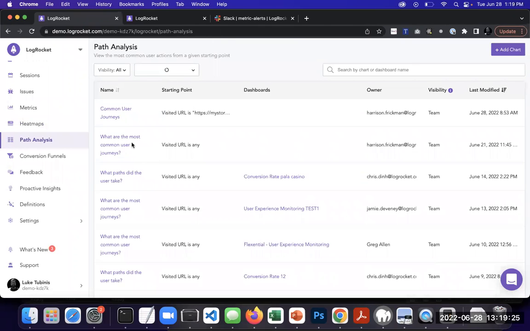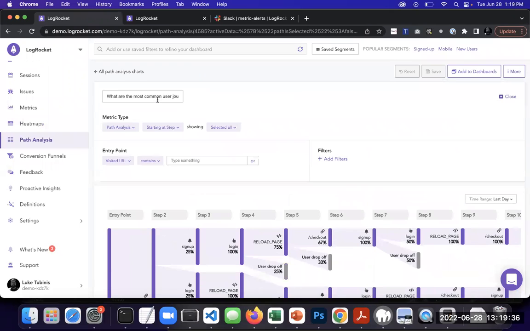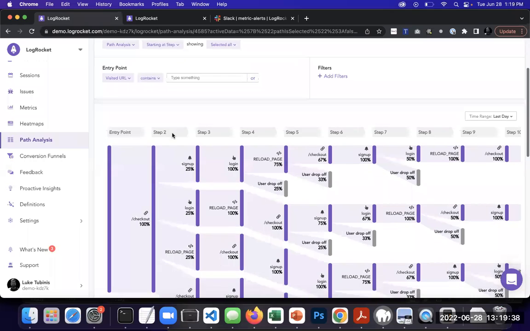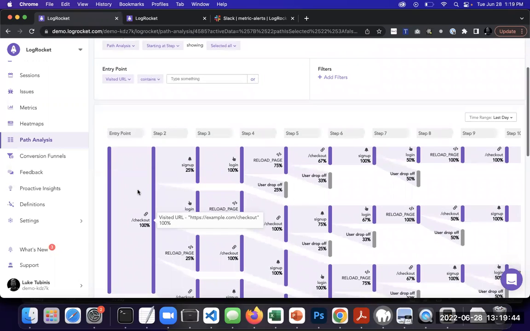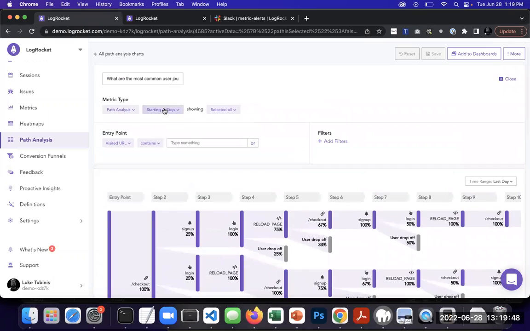And then the last part is path analysis, kind of mixed with definitions. The awesome part about path analysis is that it's a really good way to get a holistic view of how people navigate or use your application from a pretty broad sense. We're looking at path analysis starting at a step.